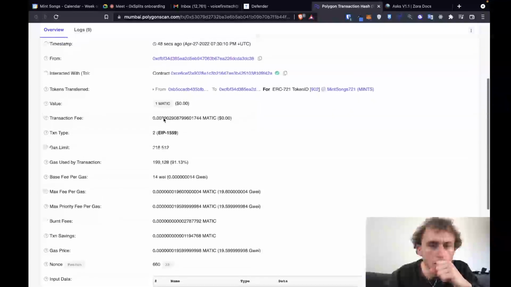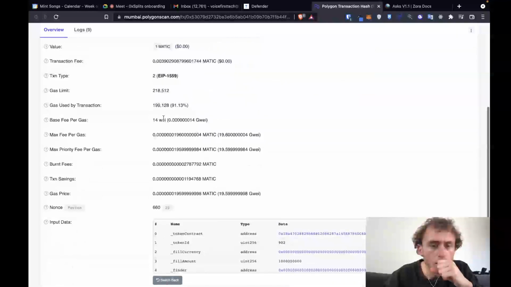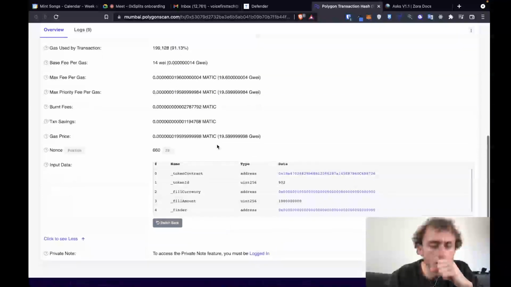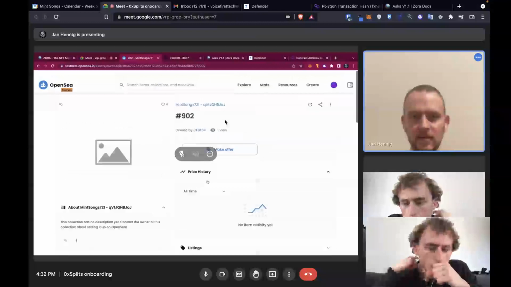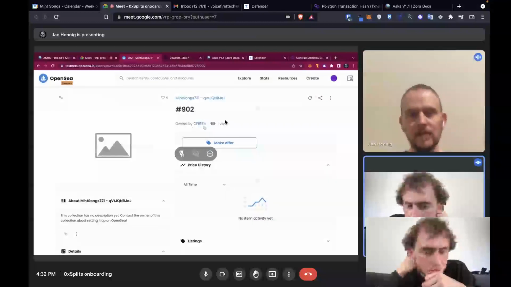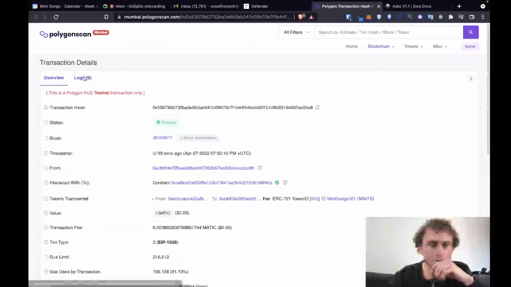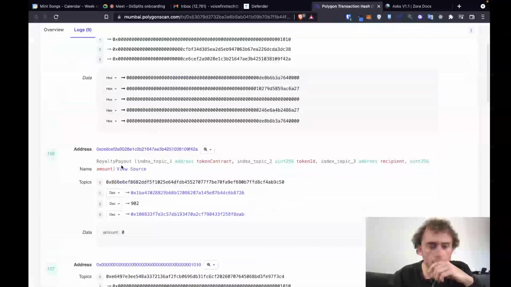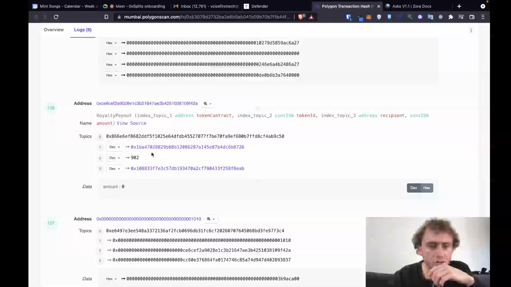Let's see on OpenSea who's the owner of this now. All right, it's no longer mine. That's already a good sign, I would say. Okay, so it did move. So it's no longer in my wallet, that's for sure. Cool. Royalty payout. The royalty was paid out, it looks like. Token contract, recipient.